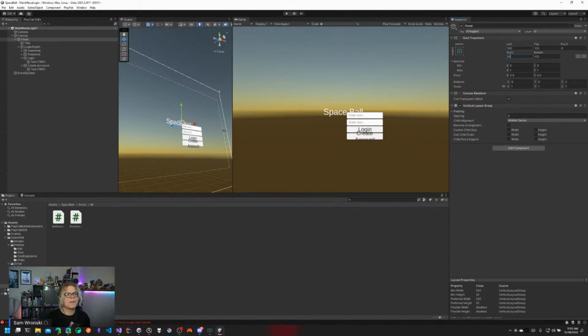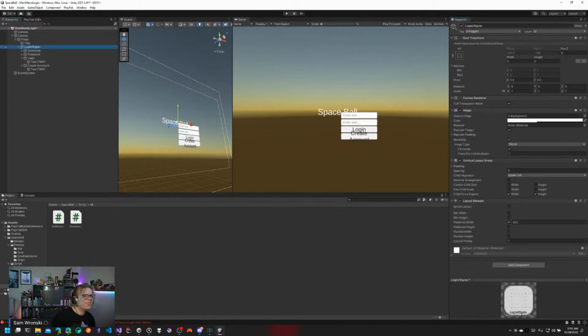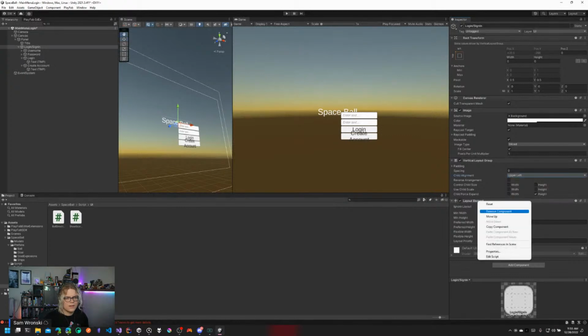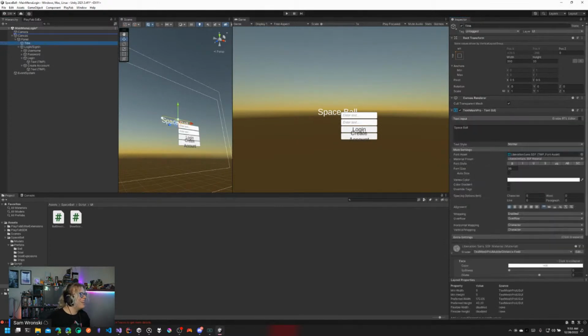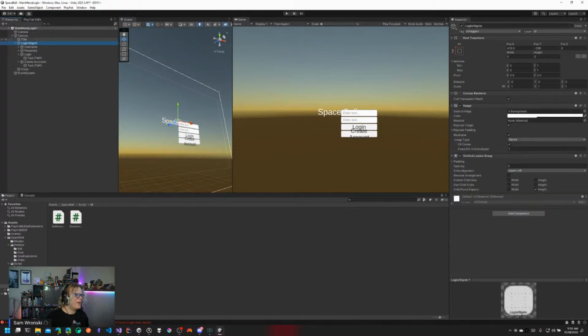That's not it. Let's go in here and see if we can figure this out. So force children to expand width. All right, better idea. Let's move everything out of that panel.